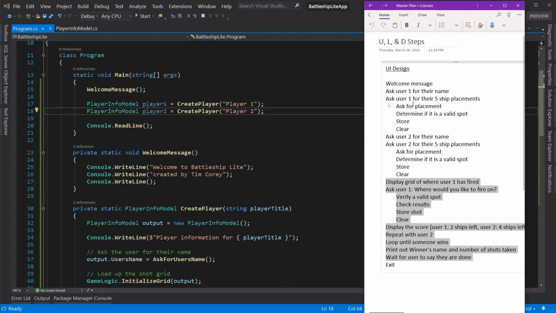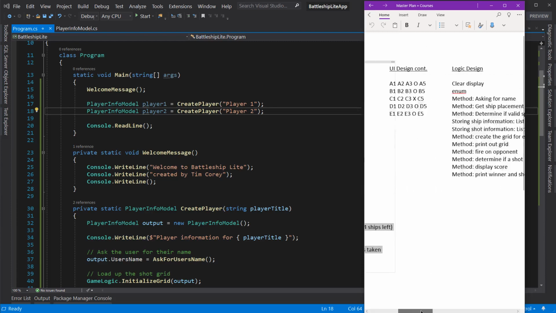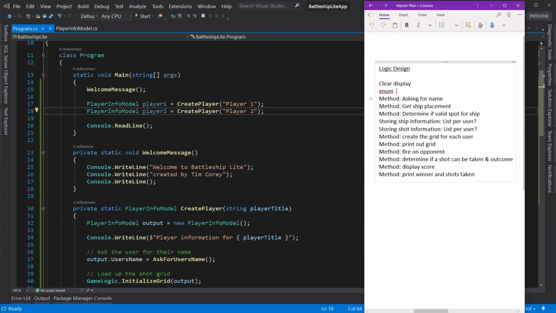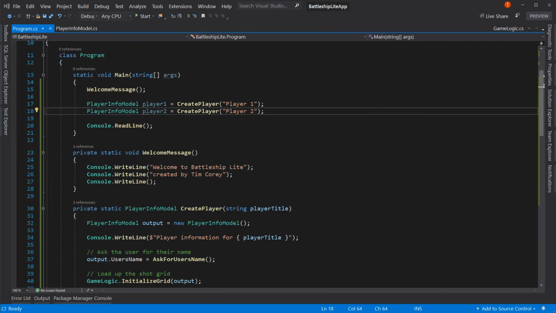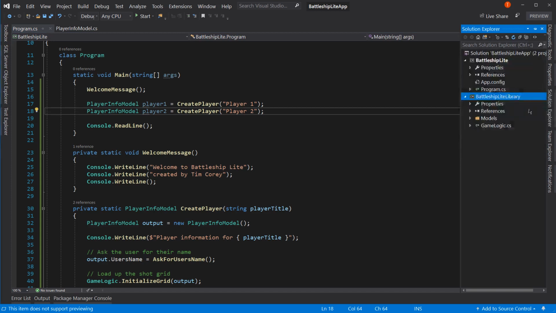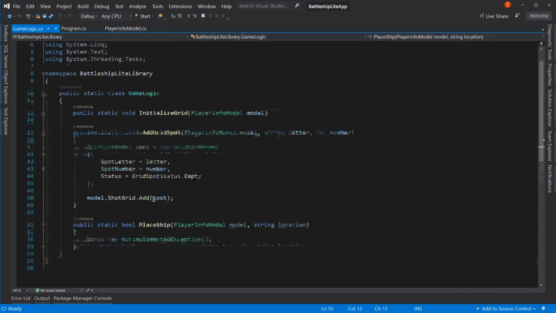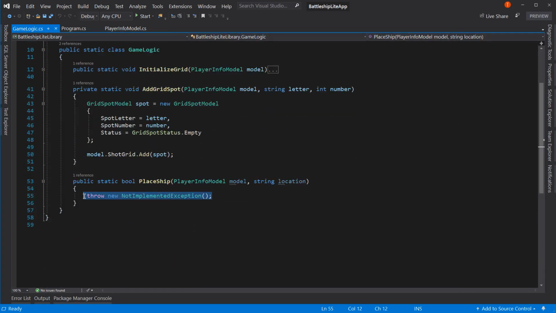But once we've done these 2 pieces, then we'll move on to the actual logic design of making sure these things happen. Okay, which basically comes down to we're going to open up the game logic and make sure that anything that says not implemented gets implemented.